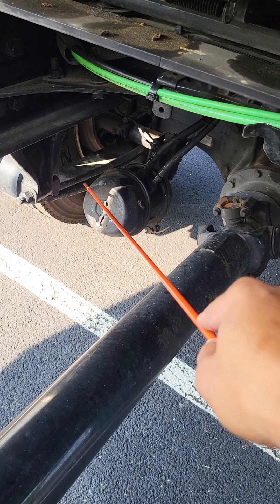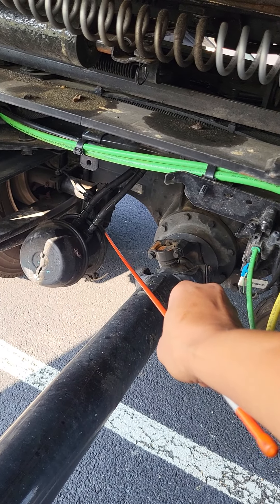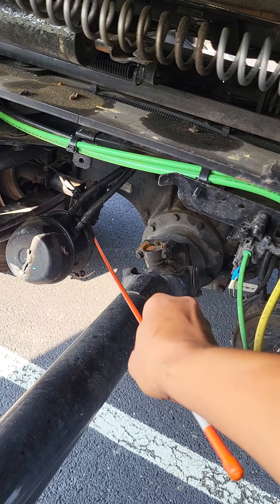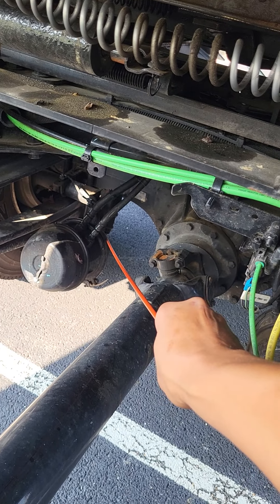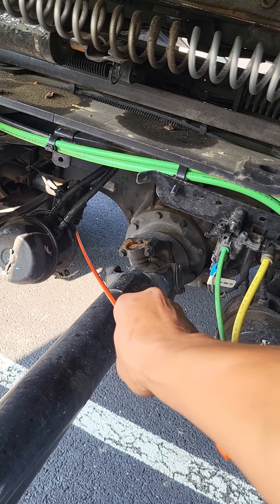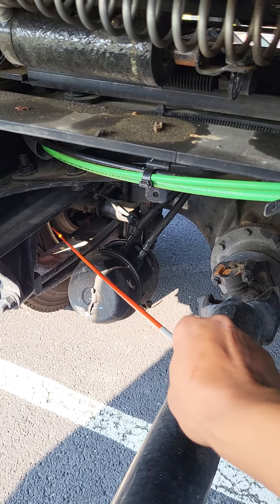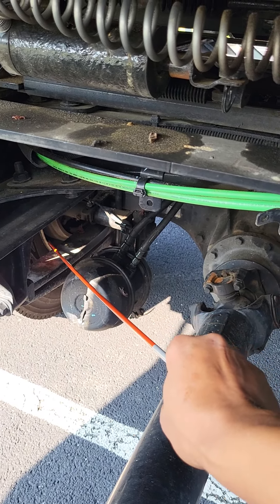When we get to this axle, the slack-adjusting push rod, which is on the back, is upside down — from here on out it'll be upside down. It won't look like it does on the steer axle, but it's still the same component, so we call it out the same way. The slack-adjusting push rod is not bent, broken, or cracked — not missing any nuts, bolts, or screws. It's at a 90-degree angle. With the brakes off, it shouldn't move more than one inch, and my cotter pins are intact. The brake lining is not bent, broken, or cracked — not missing any nuts, bolts, or screws. There's no excessive wear, not excessively thin, and no oil or grease.